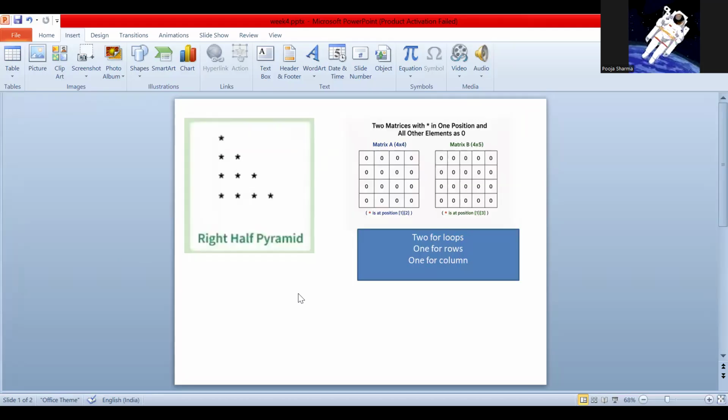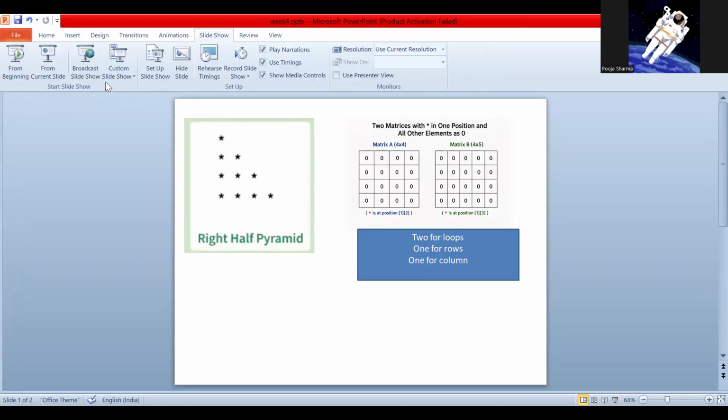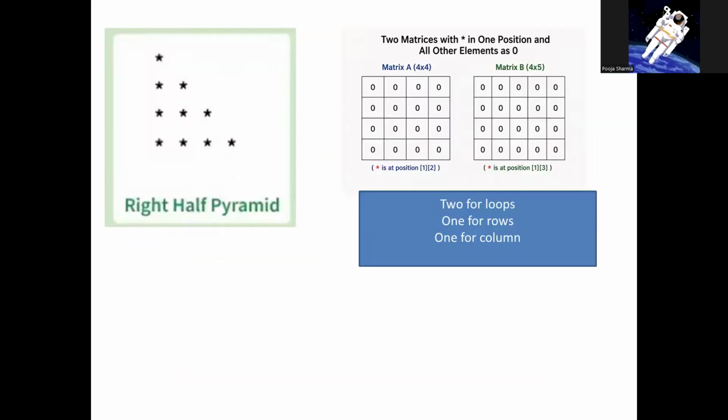So, basically, when you see these types of patterns, what should come to your mind? If you remember, matrix. It's all matrix. It's nothing else. So basically, when you see any problem like this, you just need to check which type of matrix this is. Now check how we can check.